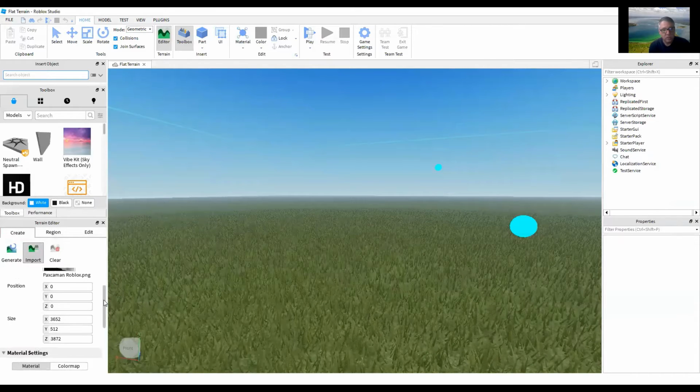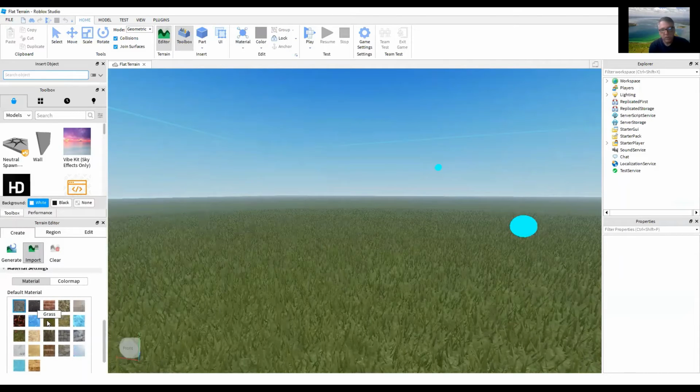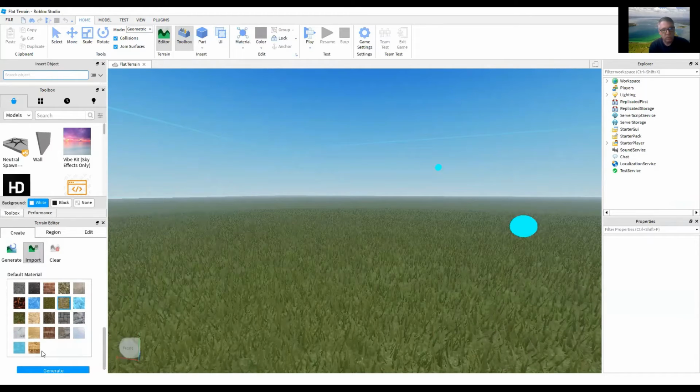So the next thing you need to do, there are various things that you can modify here, but you want to tell it what sort of terrain it's going to be. You can make it grass. You can make it, I believe this is just soil. Doesn't say. You can make it ice. We may try that later. You can make it in bricks, whatever you want to make it as. Glacier, whatever. You can even make it in water.